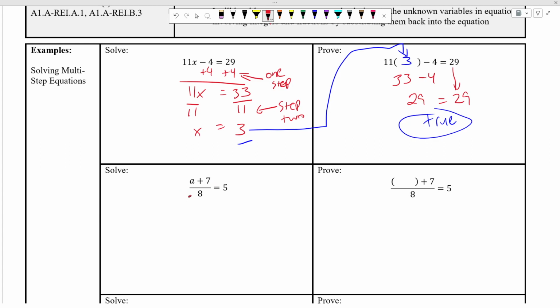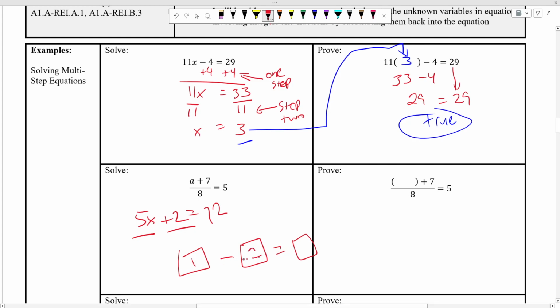However, perhaps I was not clear when I stated that before. Yes, there are two steps, and you need to do two different things to it. But the reason you had the choice in the first place, remember, here was the equation from earlier, 5x plus 2 equals 12. The reason you had options was because you had two separate terms to deal with. Just a refresher, each thing in between an operator in an equation is a term. So you can say term 1, term 2.